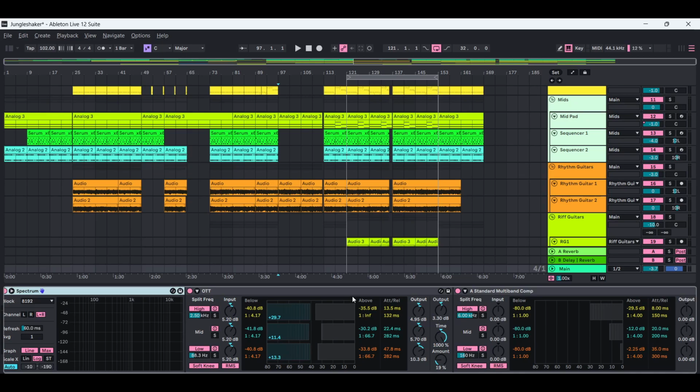I haven't adjusted much on these, but you can see that the decibel boost around the low section here on the OTT is higher because I wanted to boost those, and we've dropped off a little bit on the trebles. So I'm just going to talk you through what this does. So it's an OTT compressor, over the top compressor. Think about normal compression, you're applying that compression and it's being applied to everything. A multiband compressor enables you to differentiate different compression levels across your lows, your mids and your highs.